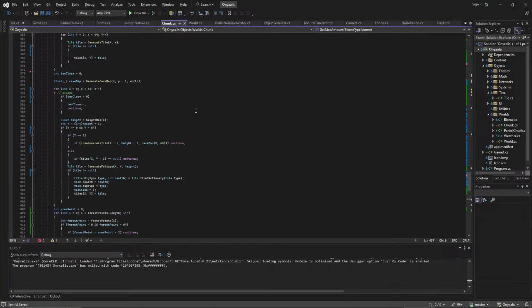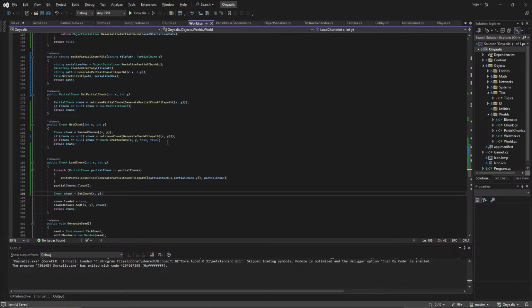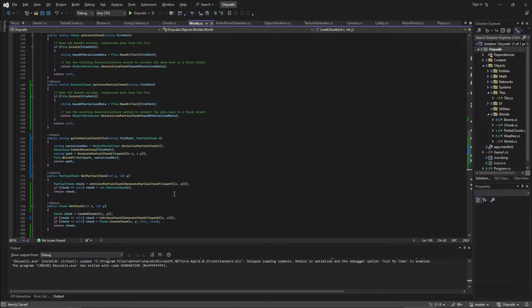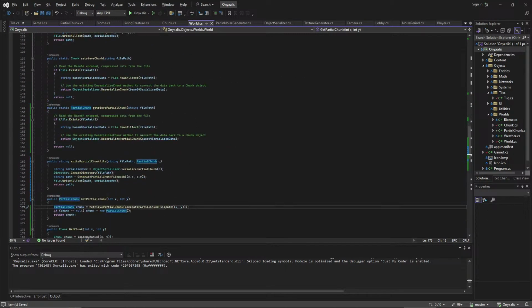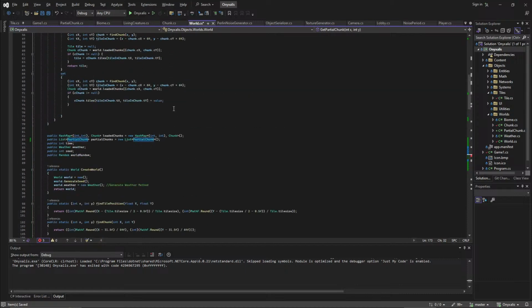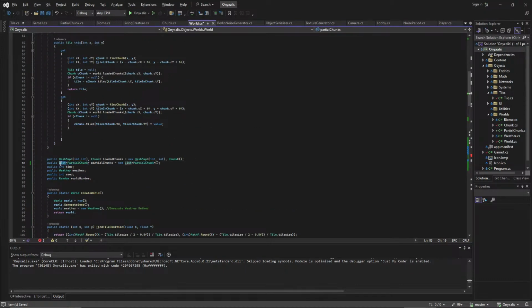Let's see. Also, okay, I guess this becomes a hash map. Let's go. Hash map.